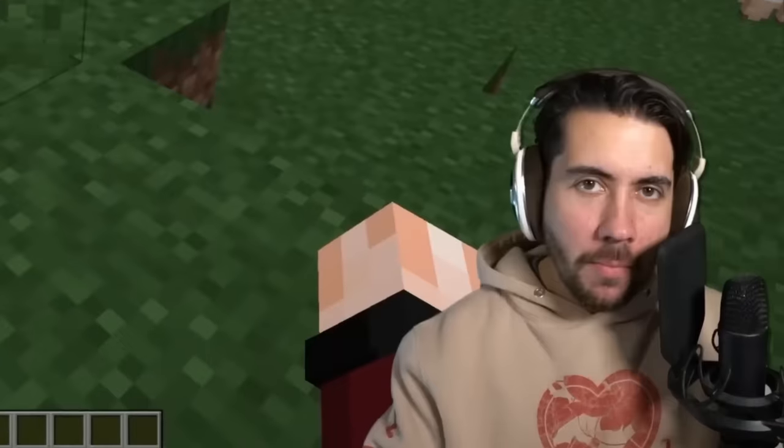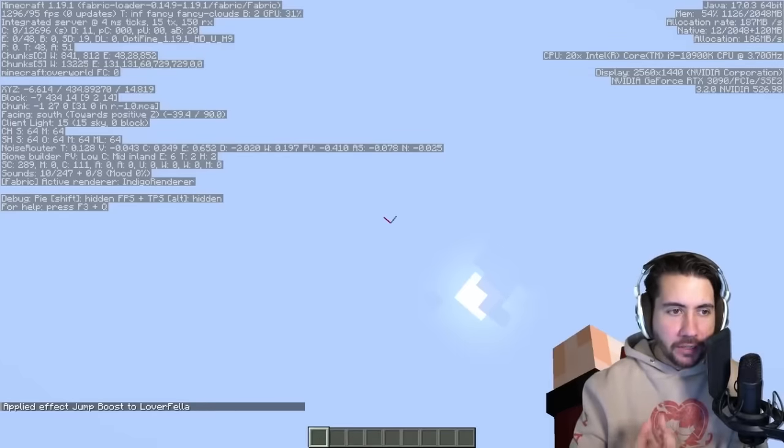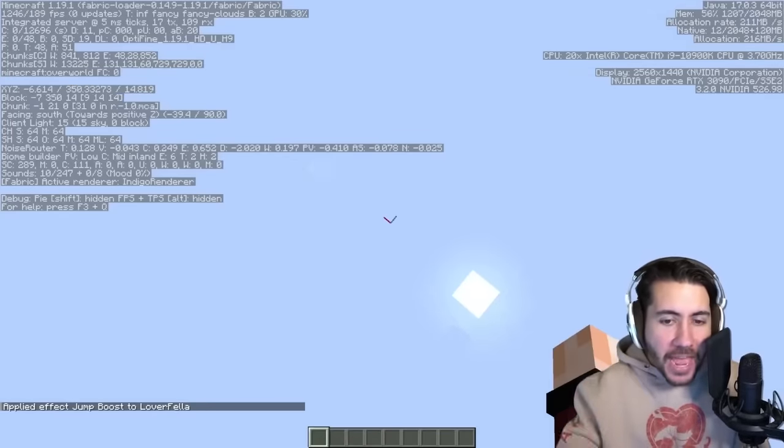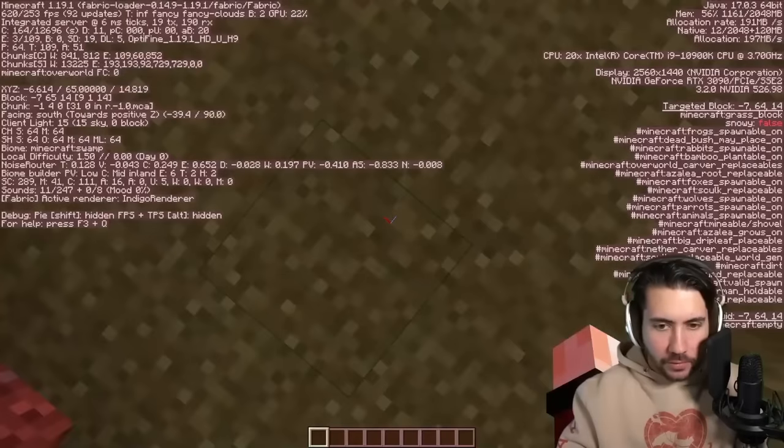Is it possible that Minecraft dimensions are actually connected, and that the space between the bottom of the overworld and the top of the nether is just so big, it's hard to reach it? So I added myself jump boost 1 billion. This allows me to literally jump as high as possible, and maybe we'll be able to jump into the end, which is possibly above us. Doesn't seem like that's working.